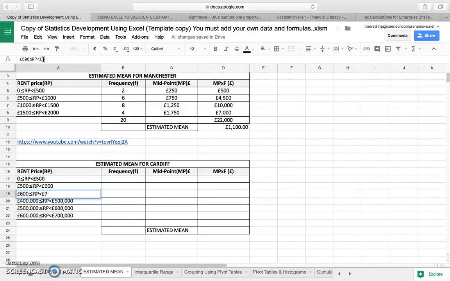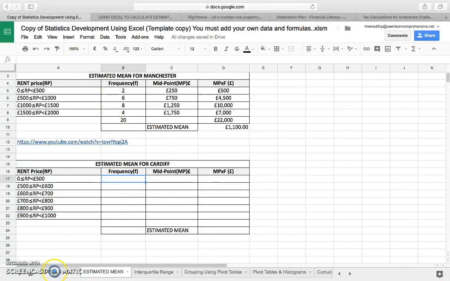A bit fiddly this, but get there now. 700 to 800. So I'm going to highlight in there. 700 to 800, and then I'm going to go 800 to 900. And then 900 to 1,000 in there. Again, you could have gone up in 200 slots, you could have gone up in 150s. It's entirely up to you, okay?